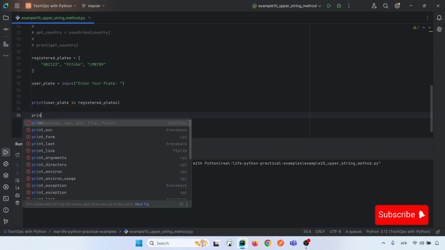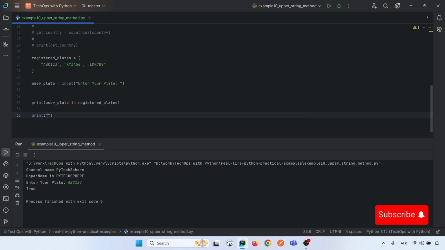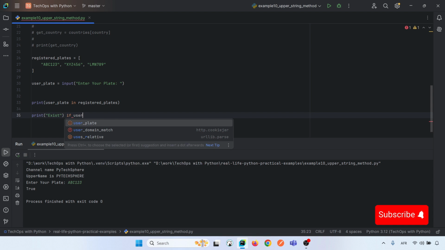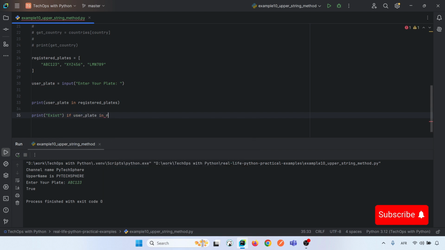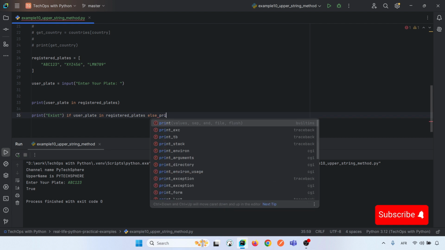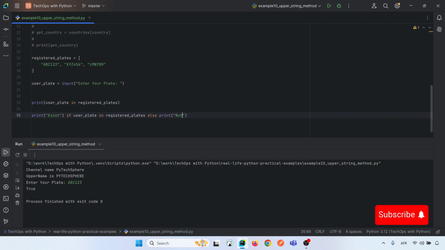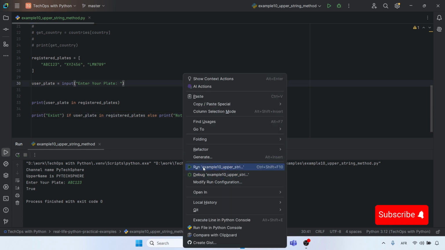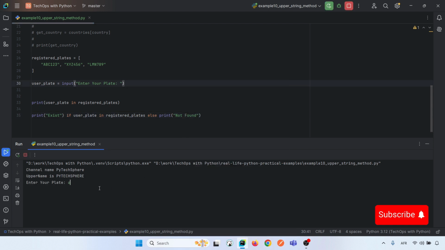So print exist if user plate in registered plates, else print not found. Run again. ABC in lowercase 123 gives false, not found.